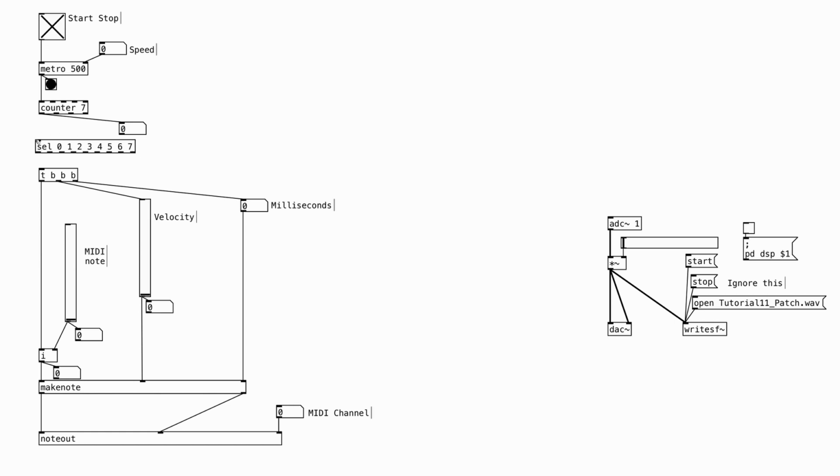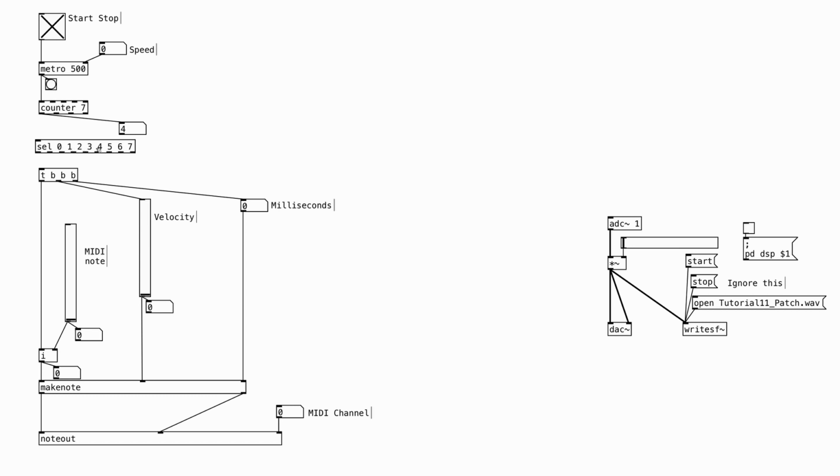So let's create the sel object with the creation arguments. As you can see, it has 1 inlet and in this case 9 outlets. That's because the first 8 outlets send out bangs when the values received on its inlet match its creation arguments.